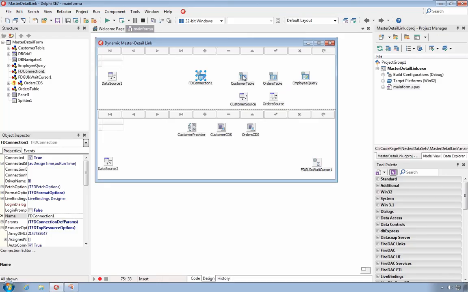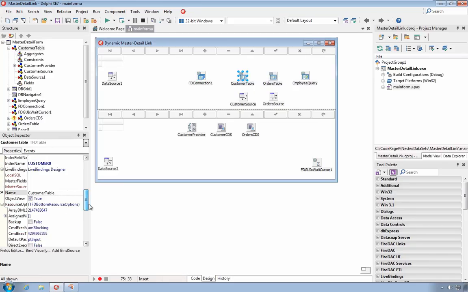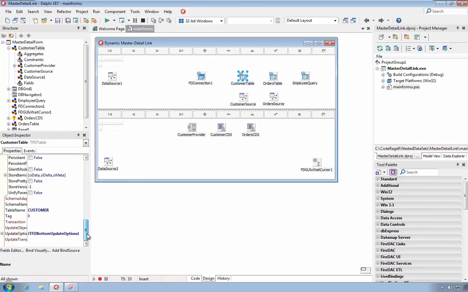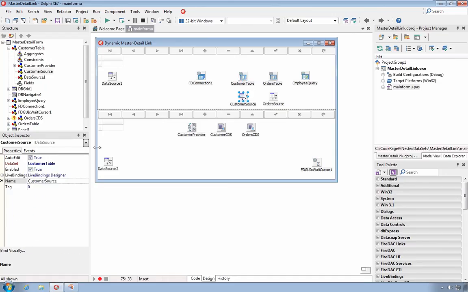It's a FireDAC table. Honestly, I prefer FireDAC queries to FireDAC tables, and I do have a FireDAC query that I'm going to employ here, but I just want to demonstrate that we have two different ways that we can wire up components, and all of FireDAC's data sets support the two distinct ways. Now what I have here is my customer table, a FireDAC table that points to the customer table in the database, and there is a data source that points to the customer table.